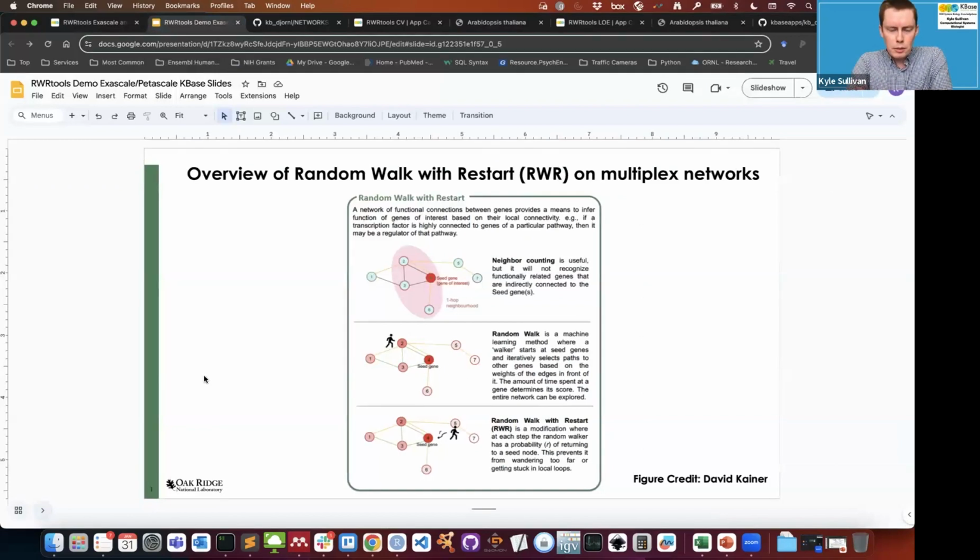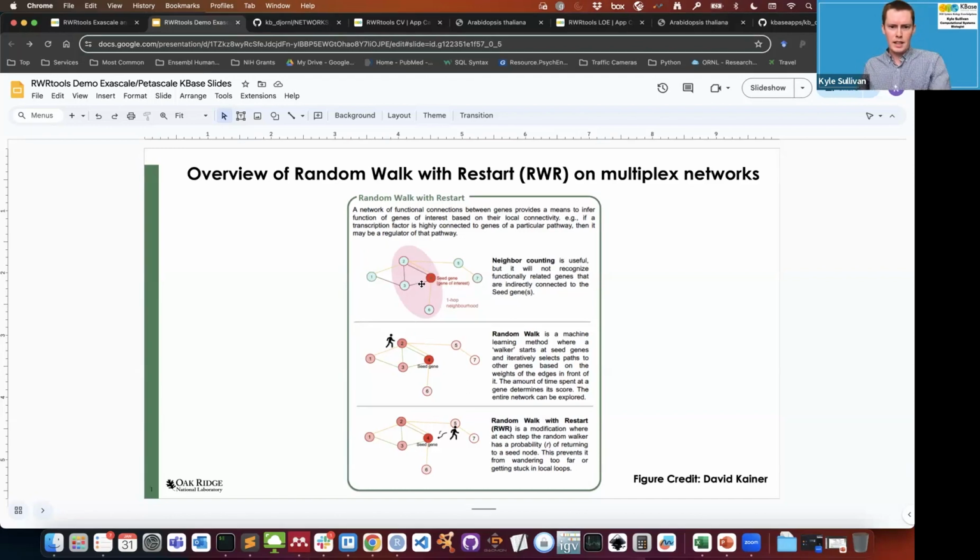And so what random walk with restart does is explore a set of connections, and this algorithm uses the same principles that the algorithm PageRank uses to rank websites when you input a query term into a search engine such as Google or Bing, etc. But here, instead of inputting text and exploring connections between websites, which you would see with something like a search engine, in these apps, we're inputting a list of starting genes that we've derived from our experiment, and then identifying which genes outside of our starting gene set are explored most frequently, based upon the idea of guilt by association, that if genes are highly interconnected, they should be part of the same unified pathway.